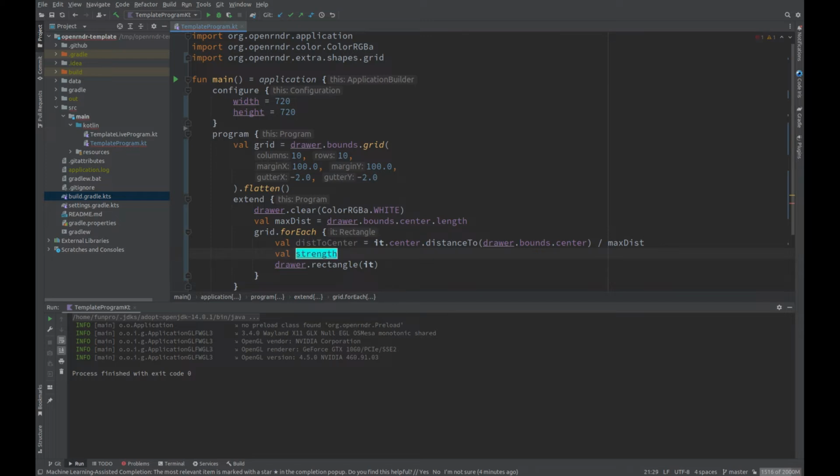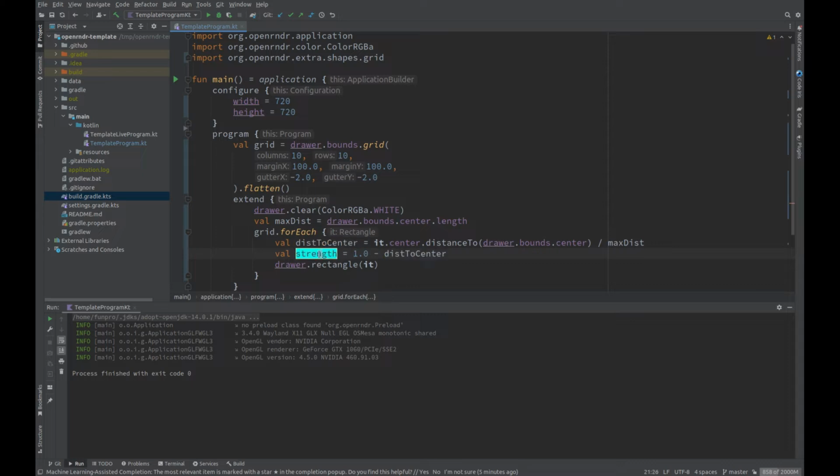Yes. So then, how do you write strength? Strength, yeah. This to center. So the strength will be just the inverse. This way the strength would be maximum at the center of the screen and minimum at the top left or on the corners.